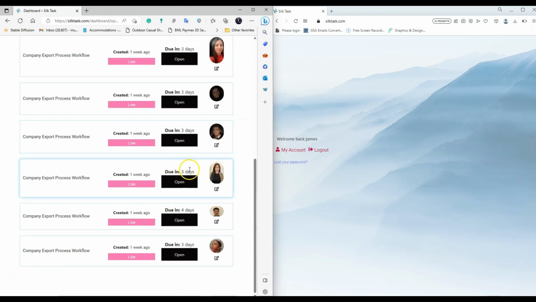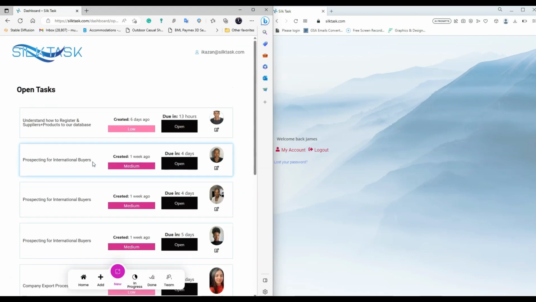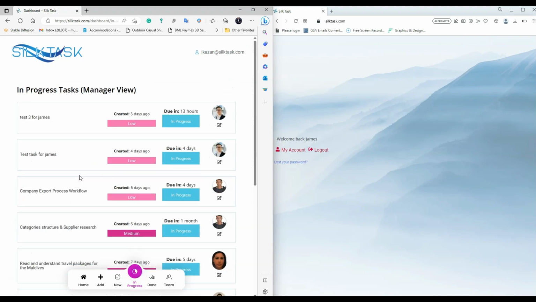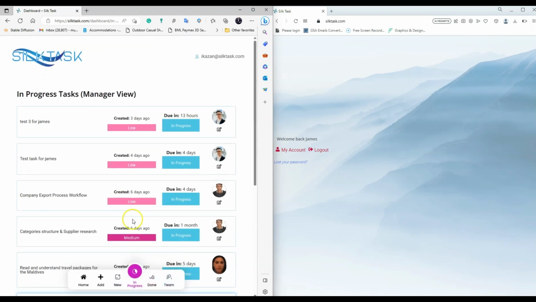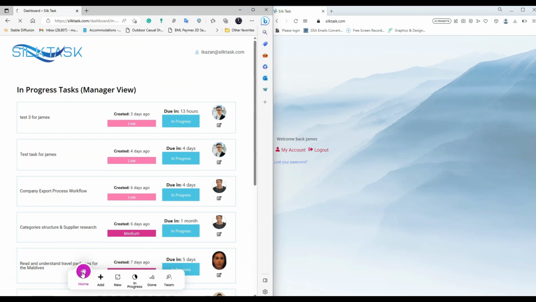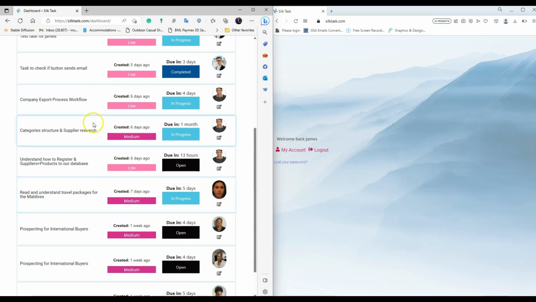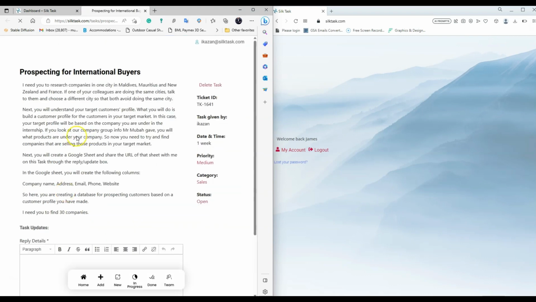For each task, your team user can see when the task is due and when it was created by the manager. The same applies to the status of in progress and completed or done. Let's go back to the dashboard and head over to one of the tasks as an example. Here, you will see the task title and a full description, and if the manager has added a file URL related to this task, it will be shown. On the left, you will see the task's manager, due date, priority, category, and current status.